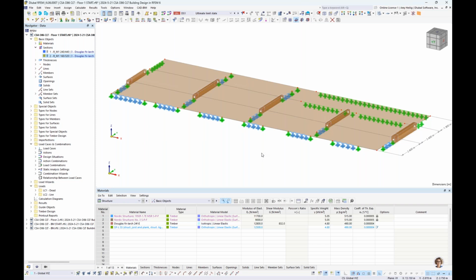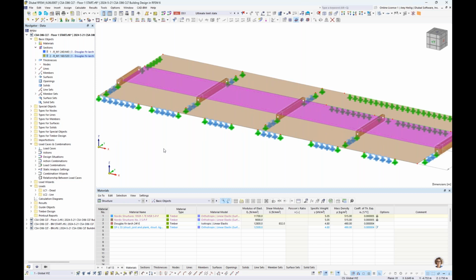So the modeling overview is complete, but now let us talk about how everything is connecting together. And specifically, we'll start with the timber panel to panel connection here. So as it's shown as default, all of the member forces, the CLT panel forces and moments, are going to be fully transferred to one another. But we know that these panels will likely be connected with screws. So we would like to release something like the moment. Maybe we want to account for the slip of the screw connection.